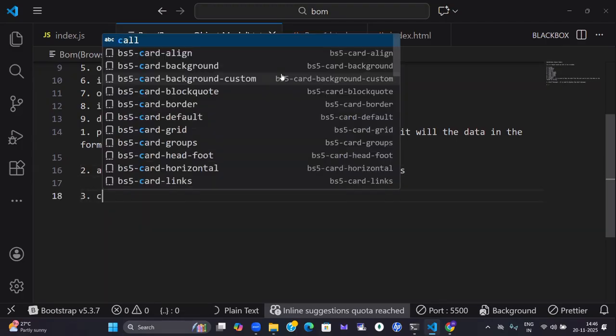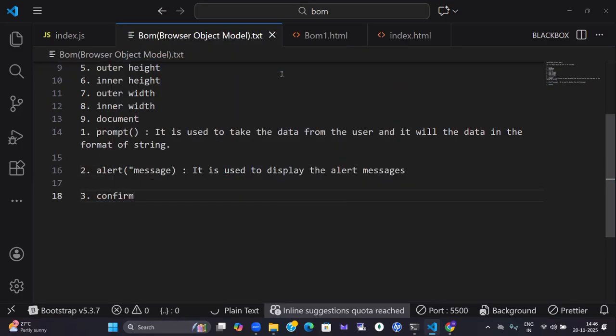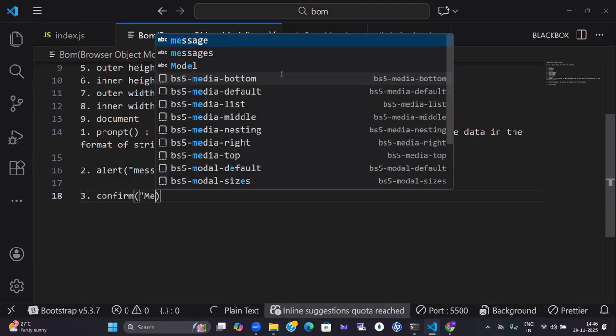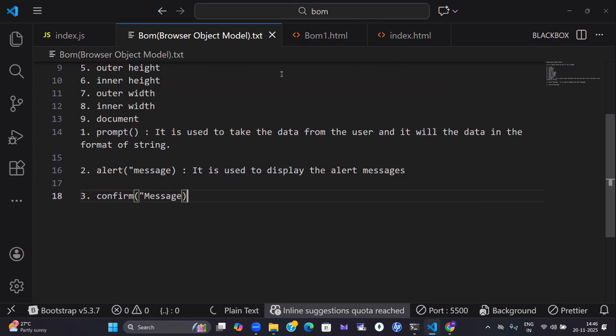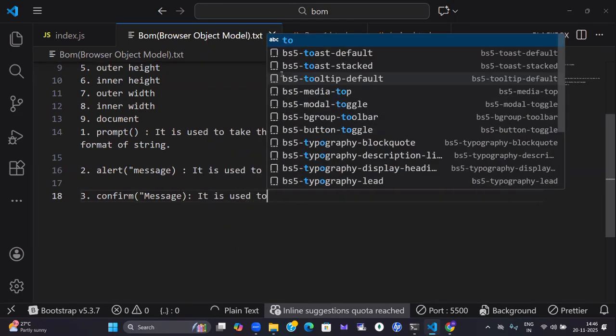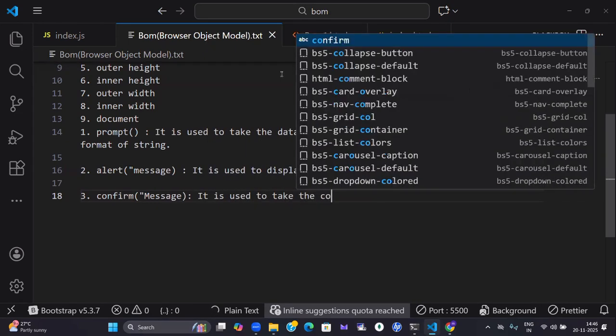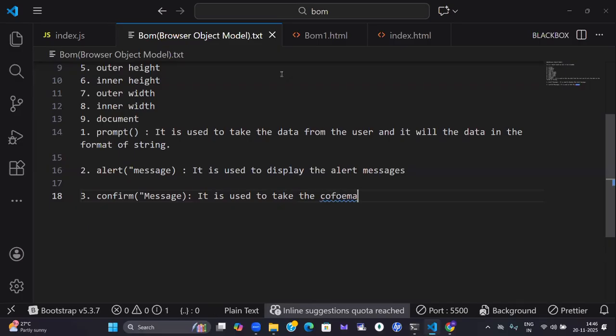Next, third one, confirm(). Here also you need to write the confirmation message. It is used to take the confirmation from the users.